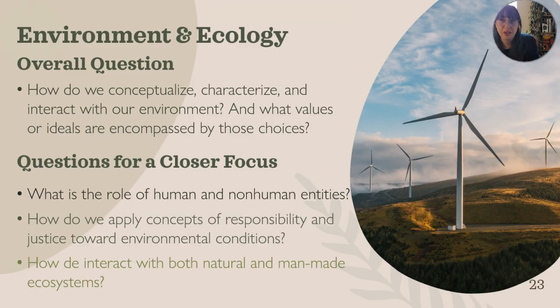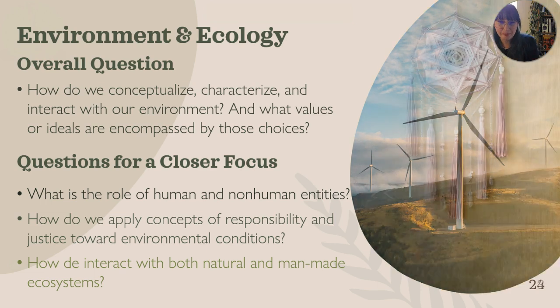Within any environment or ecology that you choose to focus on, what are the roles of human and non-human entities? How do we apply concepts of responsibility and justice toward environmental conditions? How do we interact with these natural and man-made ecosystems? So within each topic that you choose, think about the setting, the environment that this topic connects with, and we can use these deeper thinking questions as a lens to help analyze, ask questions, etc.